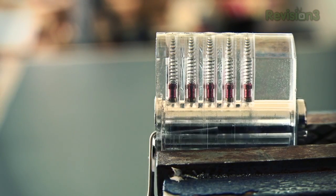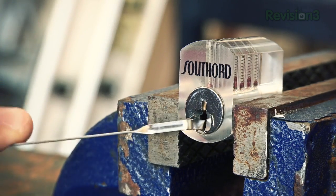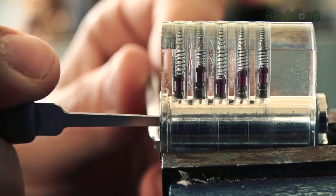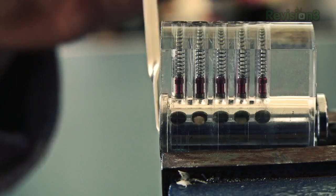So to pick a lock, you will need a torsion wrench, like this, and a pick, like this. Essentially, it's a pretty simple thing to do, even disturbingly simple. You put the torsion wrench in the lock at the bottom, you apply a little bit of pressure, and then you put your pick inside, and you just start bumping the pins up. Work one pin up at a time, and when you get all the pins up to level at the front, you can turn the lock. And frighteningly, that is all there is to it. Use this knowledge for good and for a greater understanding of your security, and please do not break into my house.